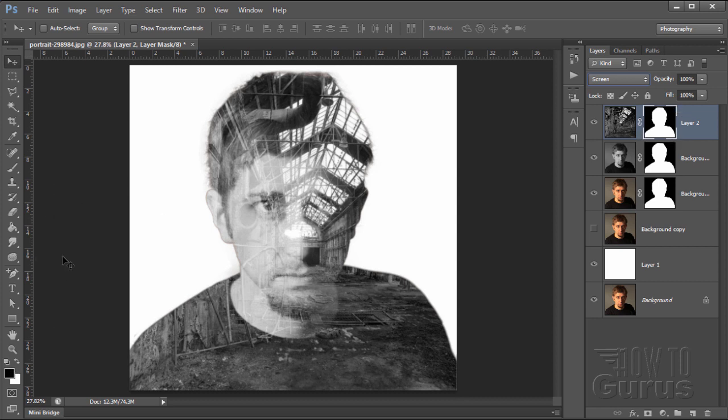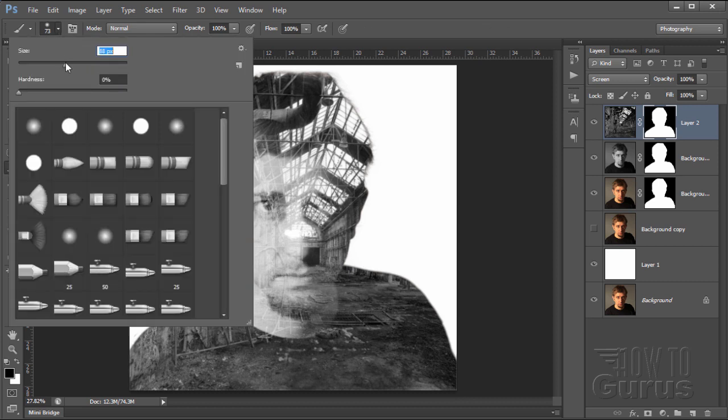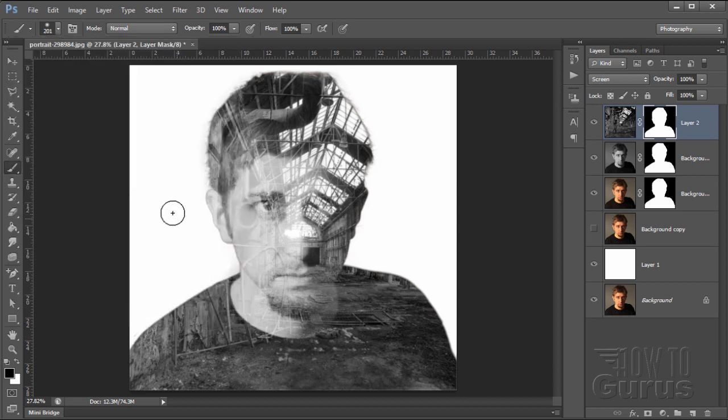We're painting black, make sure color is black. Let's go to the paintbrush, and I'll bring that size up a little bit. I'm using a very, very soft brush here. Go to about 200, that's pretty good. On this image, 200 is about the right size, about the same size as the eye. So again, I'm painting with black right there on the layer mask over here. And as I paint in with black, you can see what happens. It is now hiding that part of this image, so I'm seeing this image through that hole.